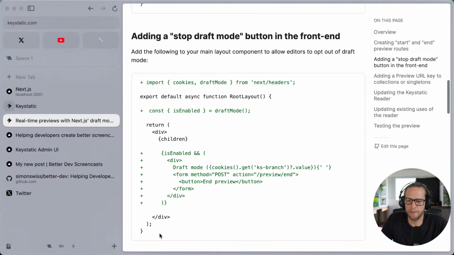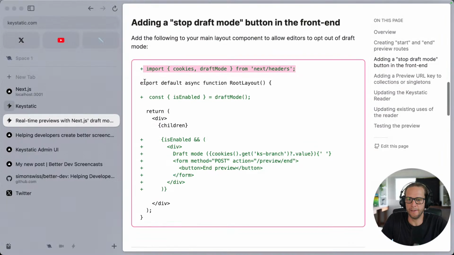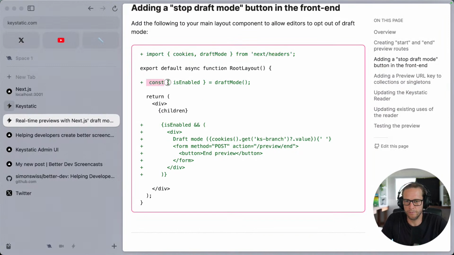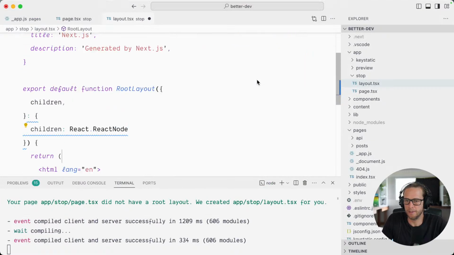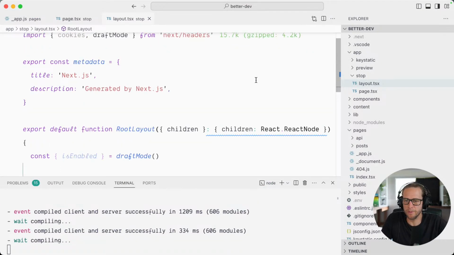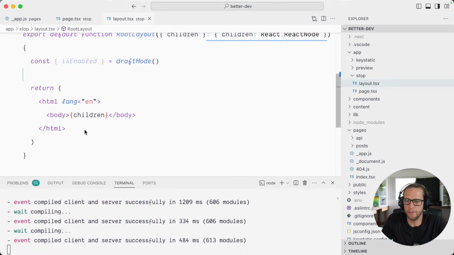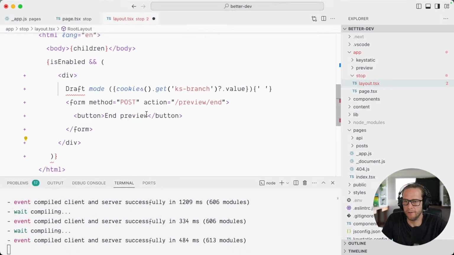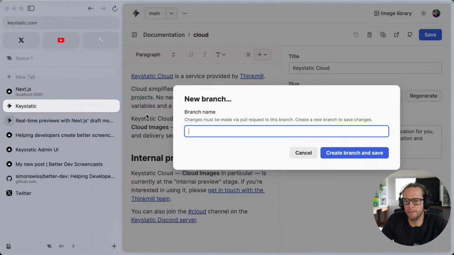So let's do that. We'll import this. Yep, and then we will check inside the export here, check if it's enabled, and finally, if it's enabled, we're going to, after the body, return without the +++++, the button. So let's give it a crack.